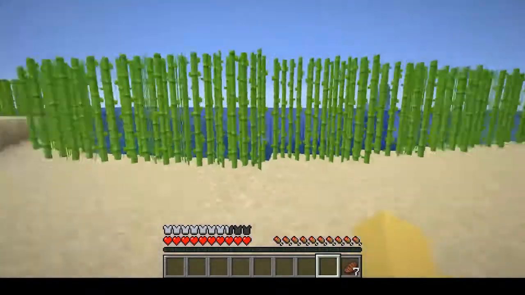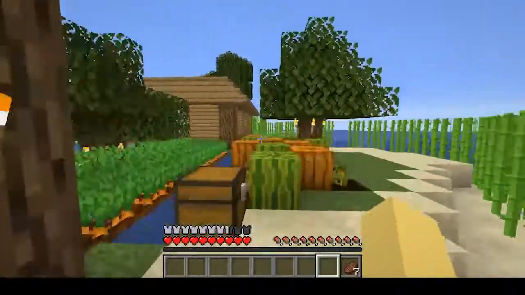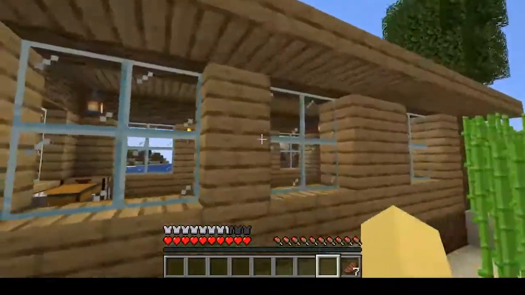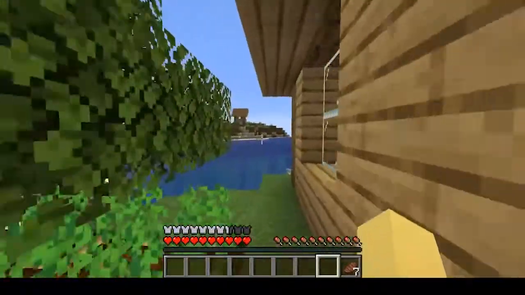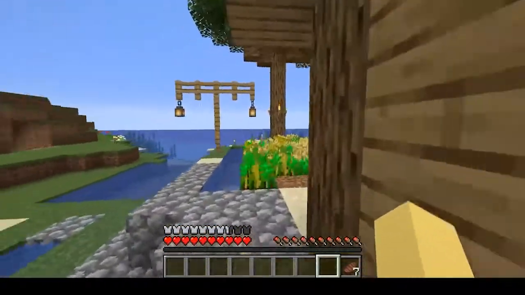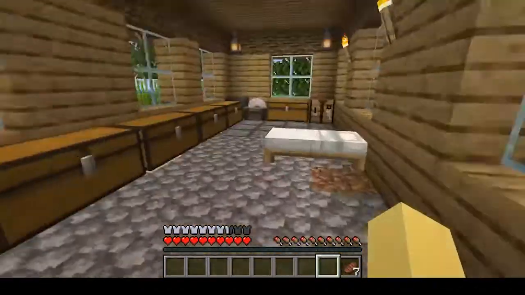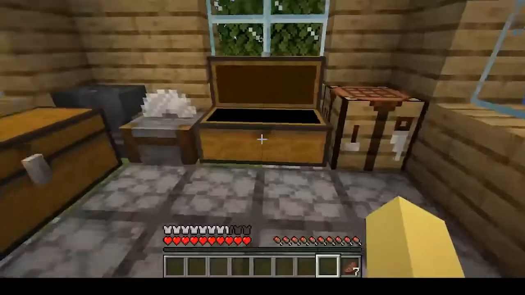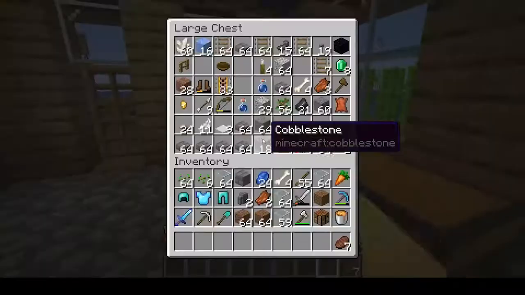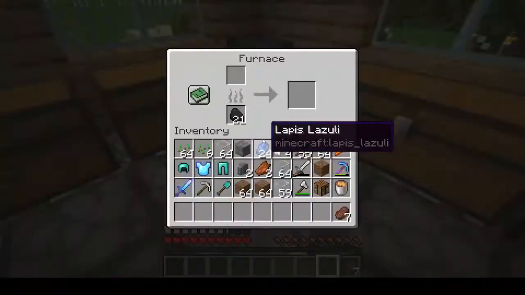So on this server, instead of building a dirt hut, I thought I'd challenge myself and start by gathering some resources first. I gathered enough wood, some glass, got all the starter stuff, and started to build a bit of a house. I don't have an organised storage as such, so everything's a little bit of a mess. I have gathered some resources here and there.